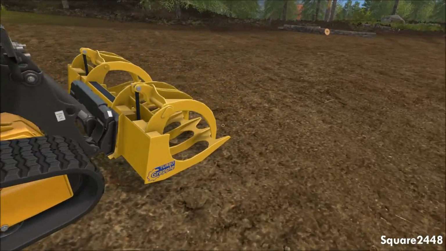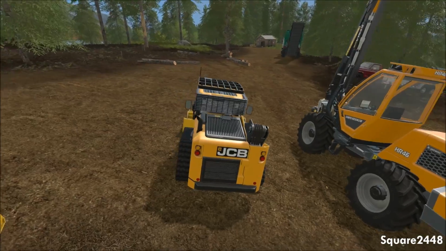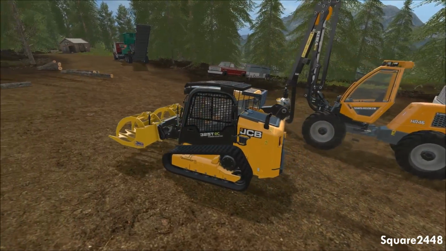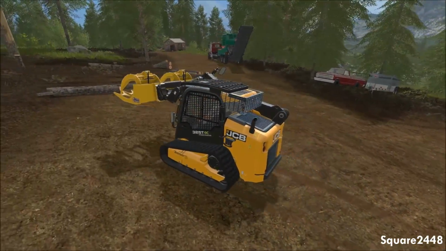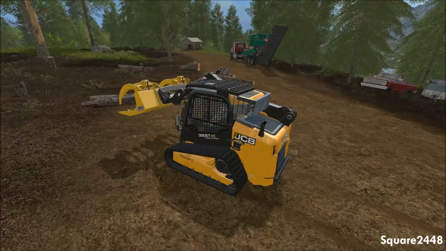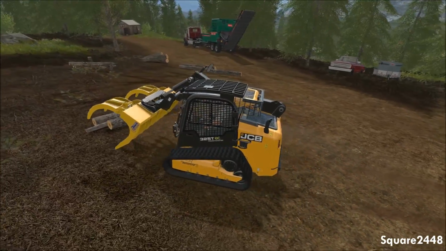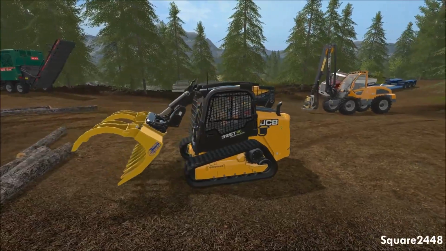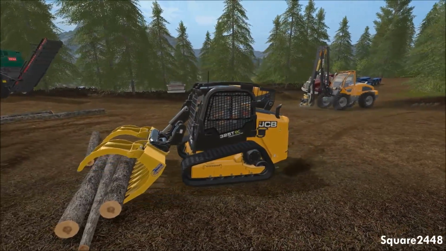And today we will be using the new logging bucket here. Very nice one, and this is a JCB 325T. Very strong skid steer, larger than the ones that we had in FS15. Let's see if we could grab these and start up the chipper and load these on in.